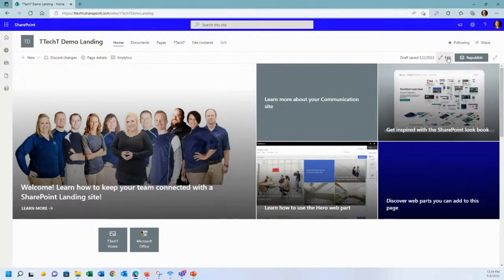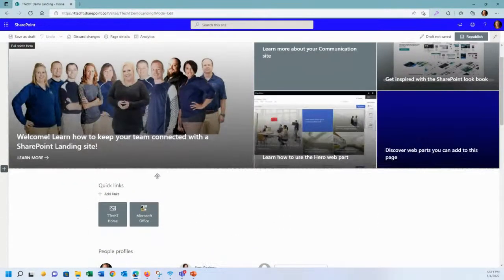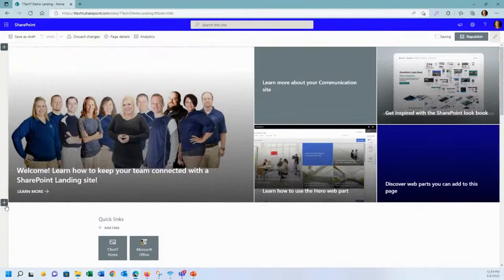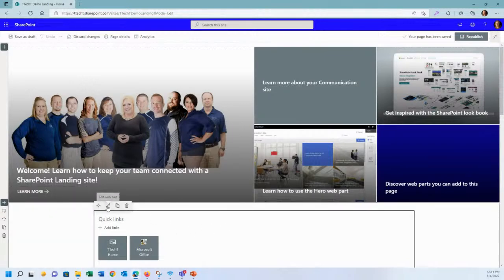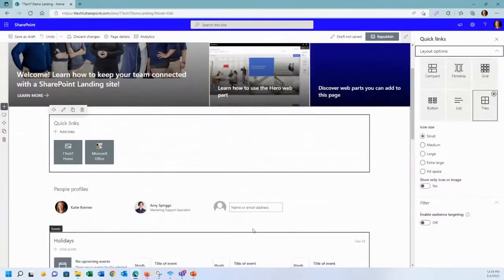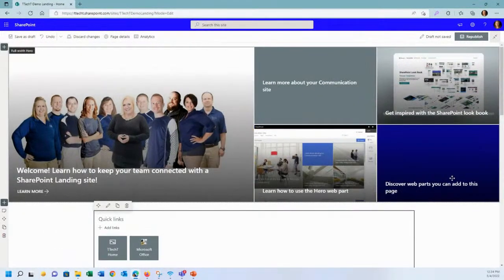To edit it, just go up here to the edit button. That's going to put the whole page in edit mode. And then from here, you can go through whatever web parts you want to do, or if you want to move some things around, it walks you through all those different tools. Like I said, it's really fun to play with, and you can easily get lost in an afternoon playing with it. But to actually update it, it takes minutes, and then just hit the republish button and boom, it's back out there and everyone has access to it.